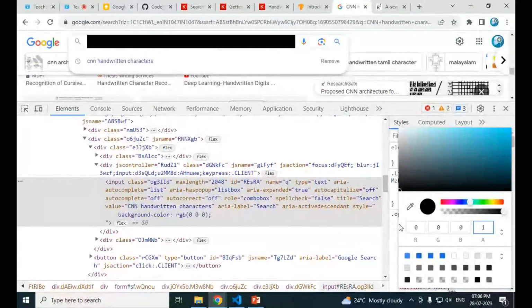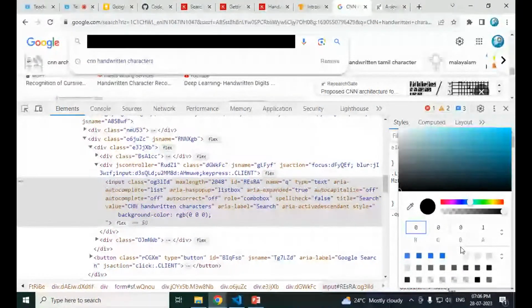Alright, that's one. We are not going to press that, we are just going to do this. Presently we are at 0. How can I go from black to white? What values can I change here so that I get the white color?